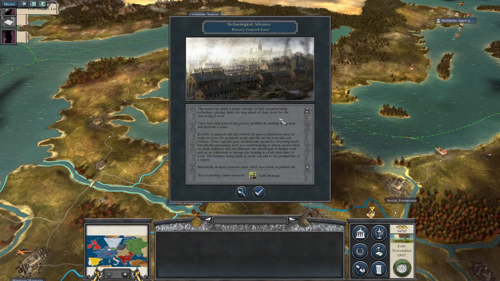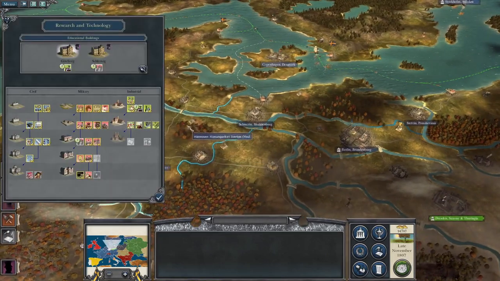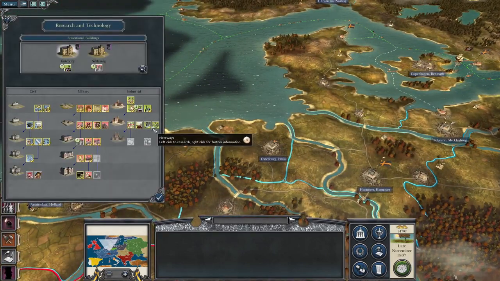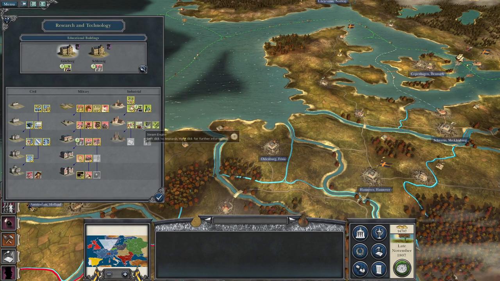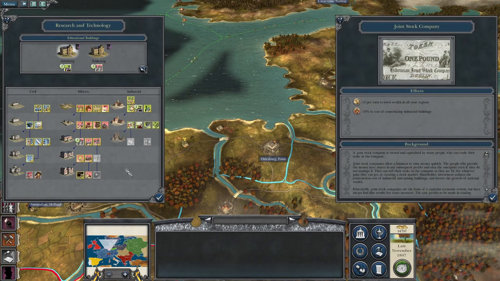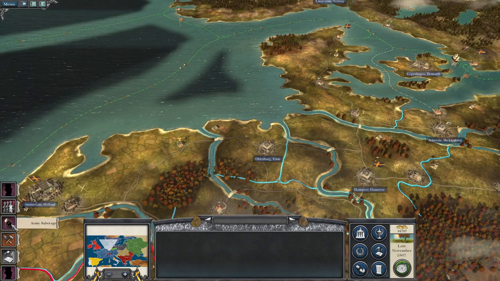Spanish. The Kingdom of Spain's also pushing in the centre. So you've got poverty control laws. Yeah, go straight on to land drainage, plus 10% wealth generated by farms. Some of these are probably better, but I don't think there are any critical technologies you must focus on.